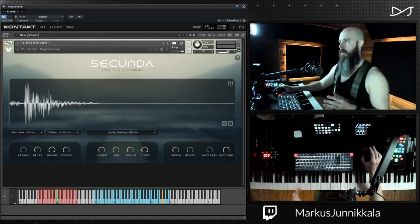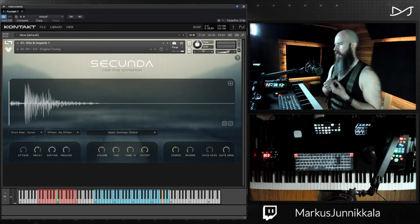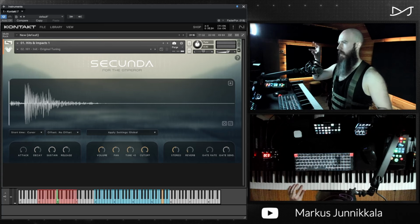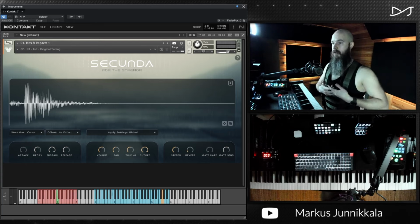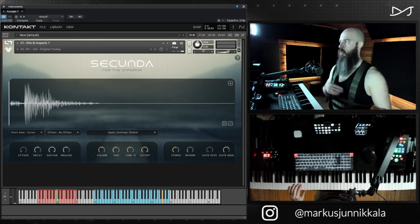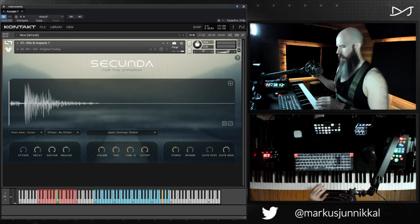What's special about these is they have that crispiness. And oftentimes crispiness can be too harsh, too much brightness there. But these don't have that. In fact, they have a very nice balance of the body and the crisp, which is why they actually feel extra crispy. So very well done on that front. And they also sound super modern, and I mean that as a high compliment. They sound like they are of the time, but not trying too hard or being sort of overhyped.